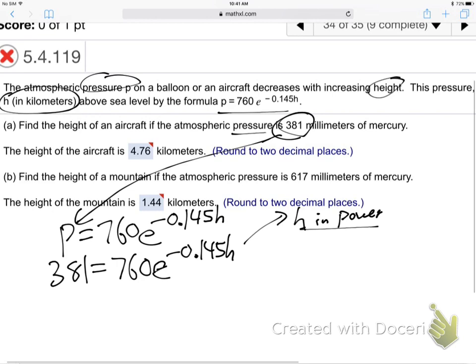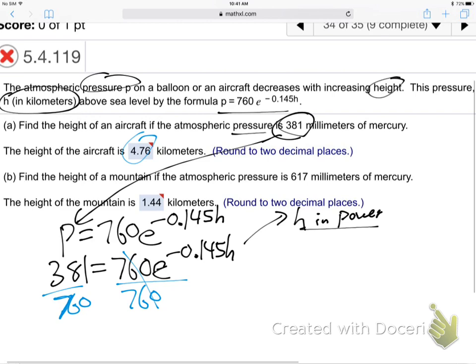So let's do that. Divide by the 760. That's probably some ugly decimal. What's 381 divided by 760? If it is, I don't want to mess with it. Yeah, it is. So just leave it. If it's some ugly long decimal, I think it's easier just to leave the fraction. They probably want exact. Oh, no, they want a decimal in the end, but I'm just going to leave it for now. 381 over 760, I'll leave it because it's ugly. If it was clean, like 0.3, then I'd go with that. But it's 0.501315, blah, blah, blah. I'm just going to leave it.